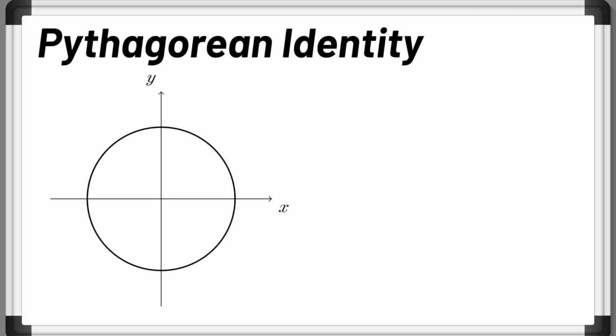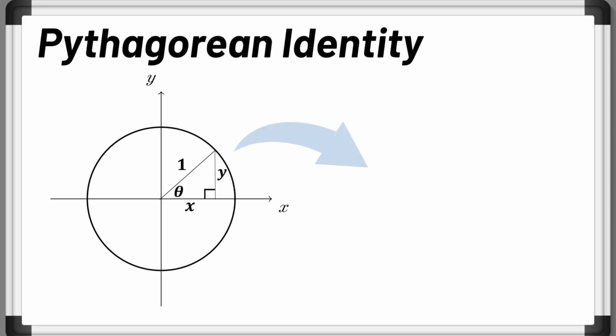We start with the unit circle, which is just a circle with its center at the origin with a radius of 1. That's why it's called a unit circle. It's a very important tool in trigonometry. What we're going to do with it is make a right angle triangle with the x-axis. To match the axes, we're going to call the base of this triangle x and the height of this triangle y. And we're going to call this angle with the x-axis theta.